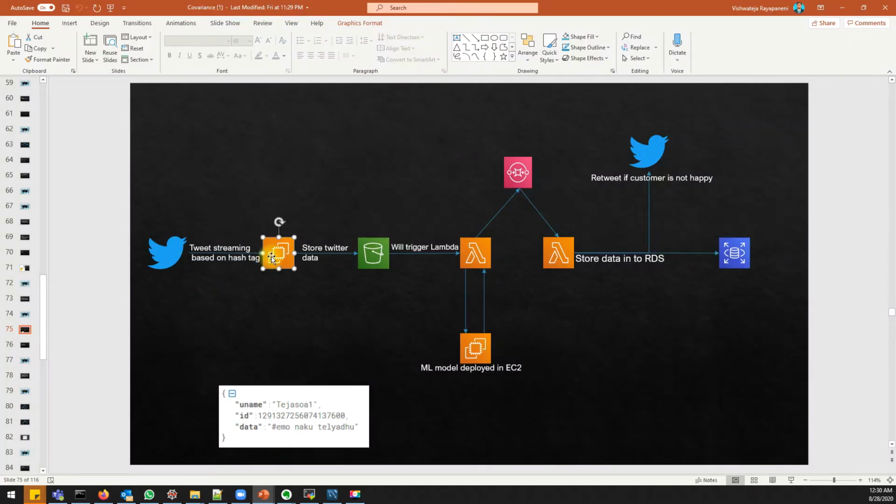We have one more Python code that runs on an EC2 server. Whenever a tweet comes on the particular hashtag, we get the data and put it in S3. From there, everything is triggered. As soon as the file comes in S3, this Lambda is triggered, then ML and SQS, and so on. Now we'll put a file with some tweet information in S3, and obviously the remaining steps will be triggered.